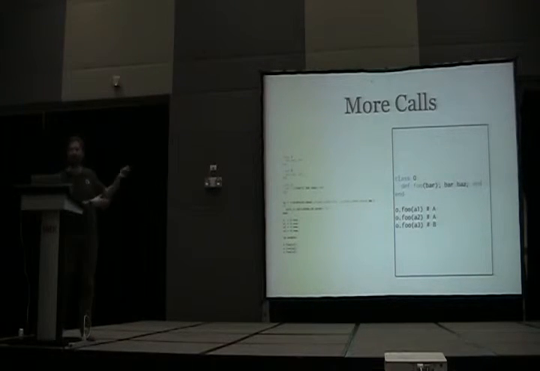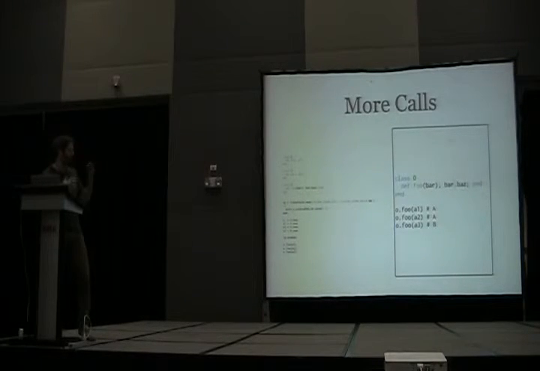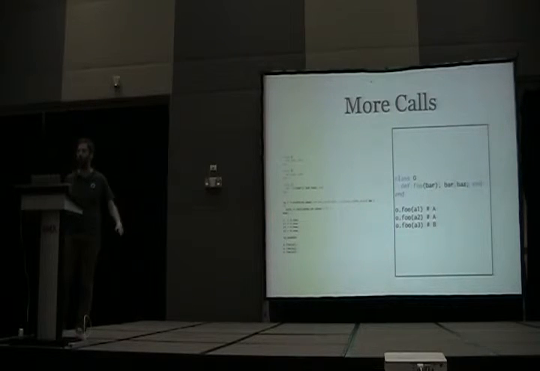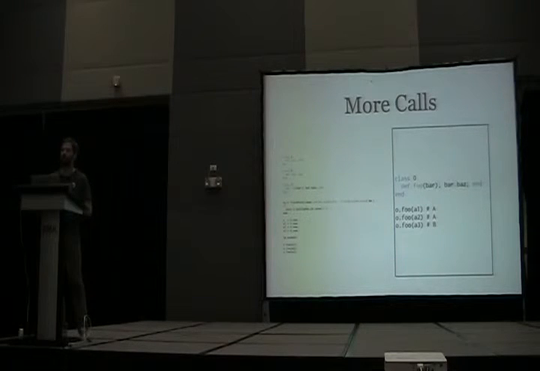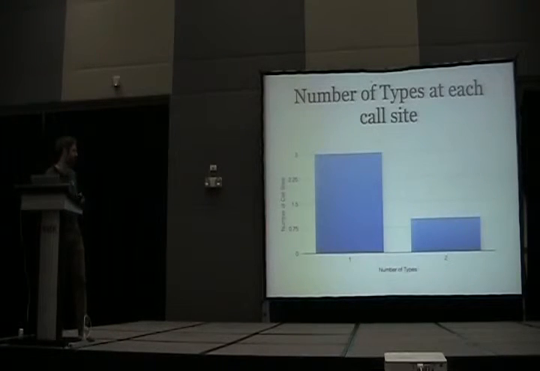I kind of blew up the important code on the right-hand side. But you'll see we have some code here where some of them are polymorphic call sites and some of them are not, and we just log all of those. Once we've logged all of those, we can put together a graph of what percentage are polymorphic and what percentage are monomorphic.